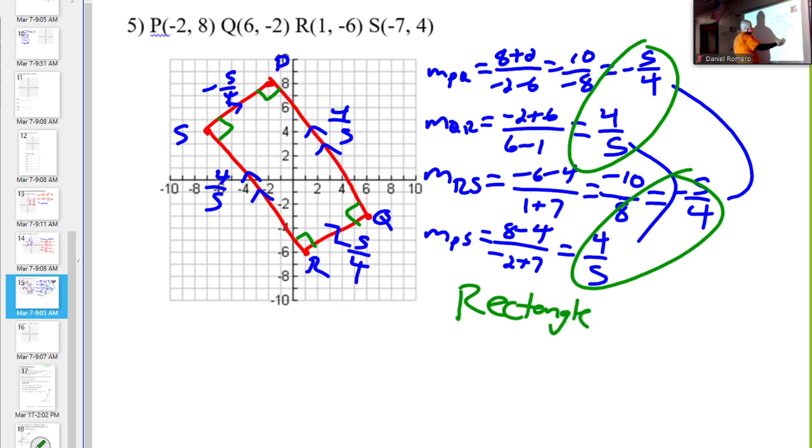Now FYI, if you love using formulas and want another one to further prove it, the most common one for rectangles is this. You do the distance of the diagonals. You would do the distance formula for PR and for SQ, because if you look at the reference sheet I gave you, what does it say about the diagonals of a rectangle? Go to the diagonal column. They bisect each other on any... They're congruent. That's a good one. Because on any parallelogram, they bisect each other, meaning the midpoint is the same. That just makes it a parallelogram.